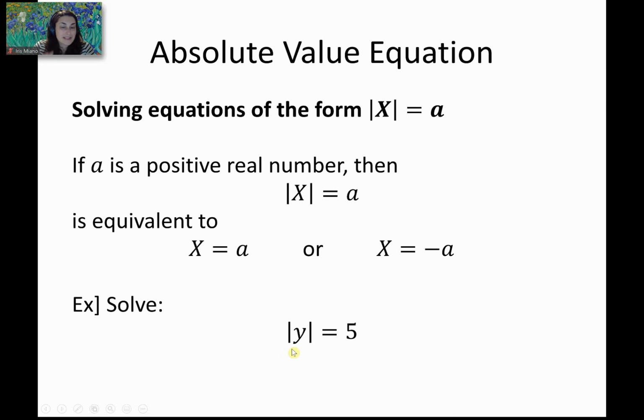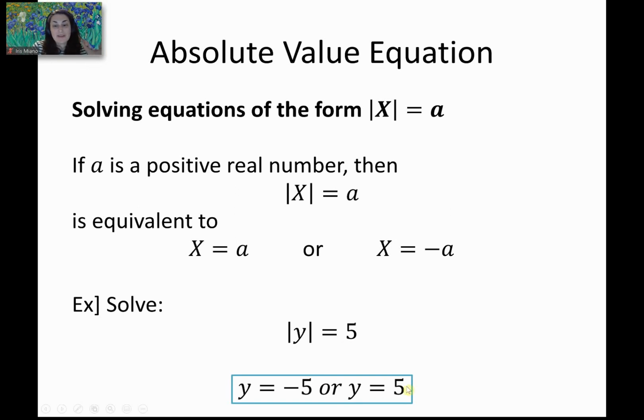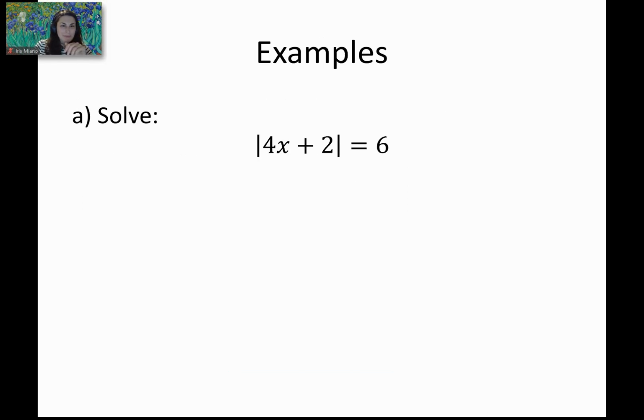It's relatively simple. We just have the absolute value of y equal to 5. So right away, you want to break your absolute value equation into 2 cases, and that's going to be either equaling 5 or -5. Now, since there was nothing inside of the absolute value in order to evaluate to get straight to the variable, we can go straight to the final answers, which is a solution set of two values, both -5 and 5. Okay, moving on.